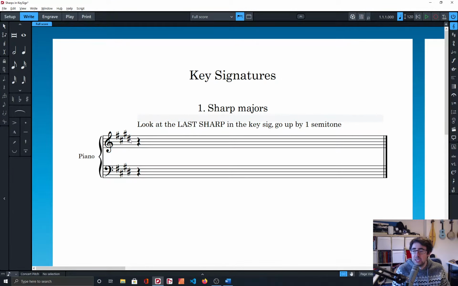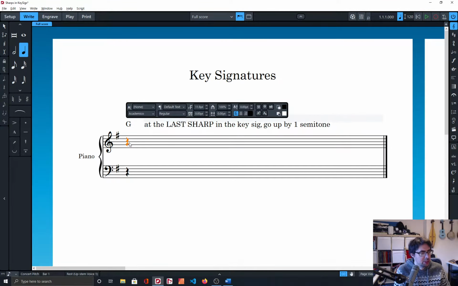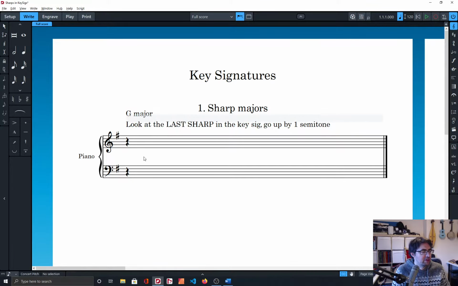It's a D sharp, and we go up by 1 semitone from D sharp, which gets us the note E. So this is going to be E major. If we had 1 sharp, then the last sharp would be F sharp, because that's the only sharp there, and we go up by 1 semitone, so 1 sharp is going to be G major.